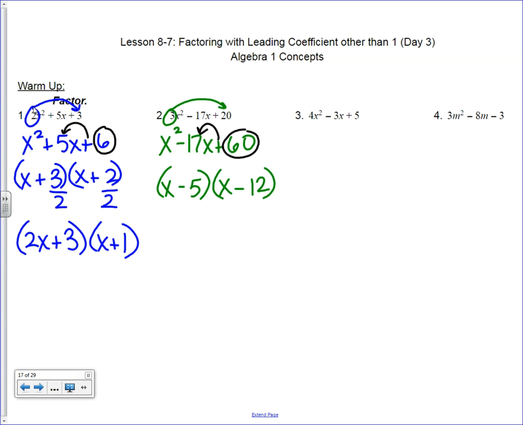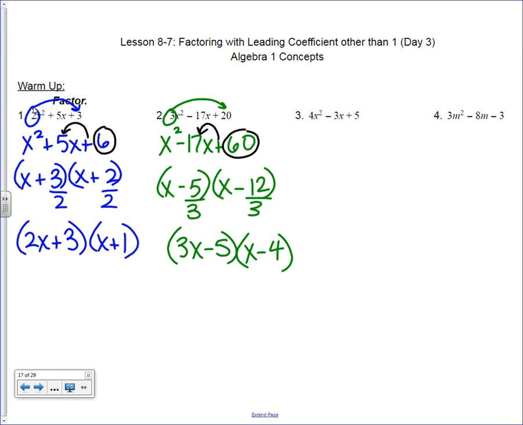Okay. All right, so now what did we actually begin this problem with? A 3. So, Luke, are we okay with dividing by that 3? Okay, does 5 actually divide by 3? So we're going to move it out front. Does 12 divide by 3? And what do you get? There we go. Looks good.